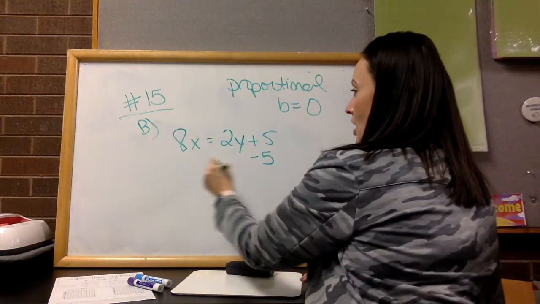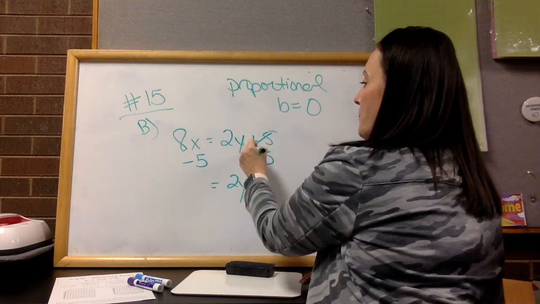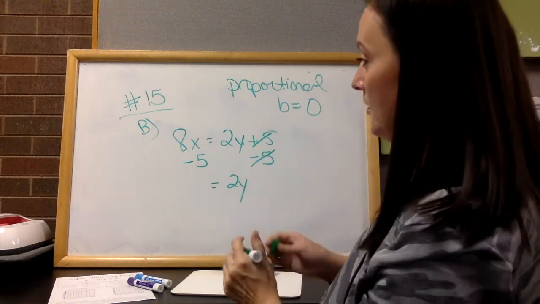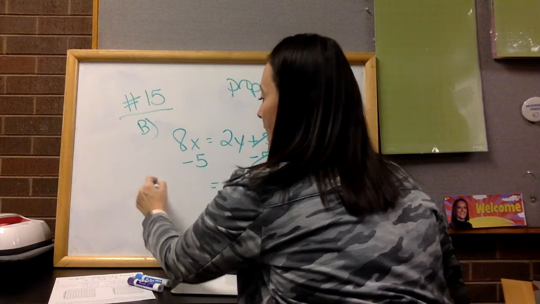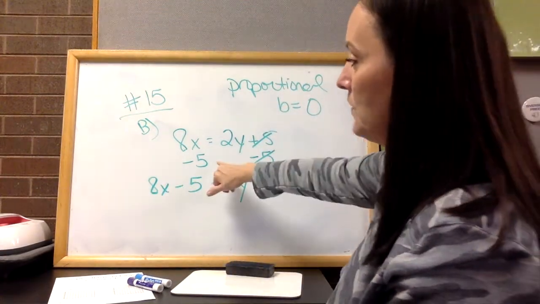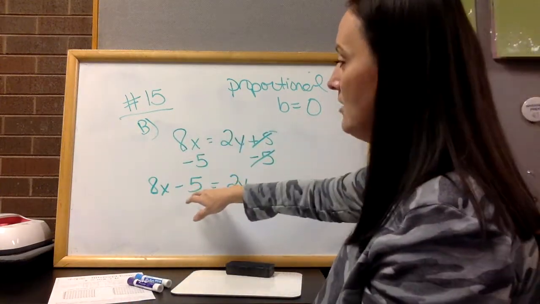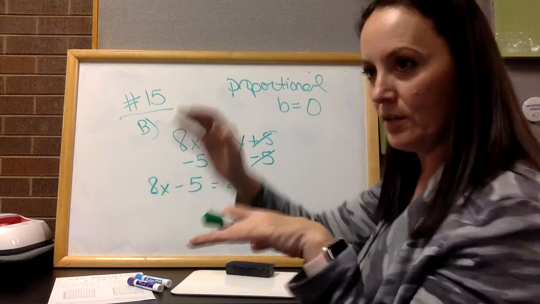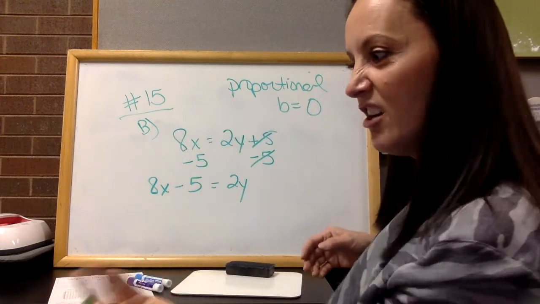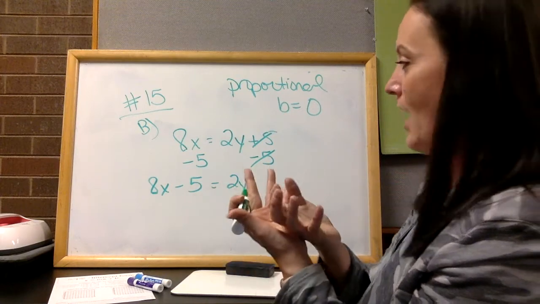First thing I'm going to do is subtract that 5 off of both sides. So I bring down the 2y because plus 5 minus 5 undoes each other. On this side, I have 8x minus 5. I cannot combine those. The only way I could do it is if it was 5x. 8x's minus 5x is 3x's. But I can't do this because this has no x's to it. They're not like terms. I have 8 of these unknowns over here, and then I got the number 5 over here. I can't just go and subtract those.